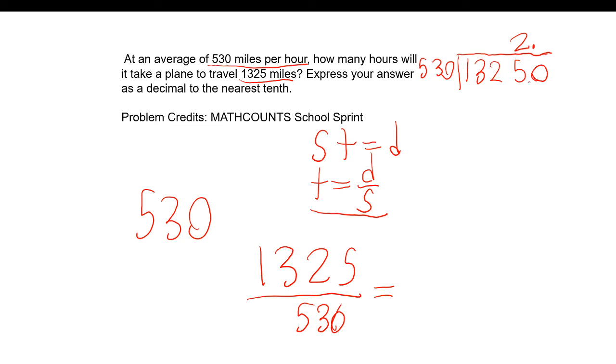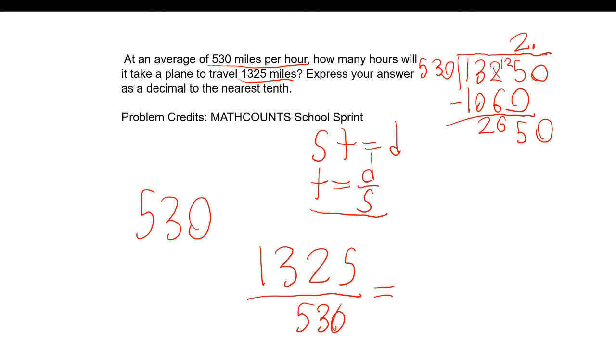Now all we need to compute is 530 multiplied by 2, and then we just subtract it off. So we get 530. So we know that 500 multiplied by 2 is just 1,000. So we have 30 here, which is 1,060. Now we have 5. Over here we have 12. We have a 6 over here. We have a 2 over here. And now we have a 0 over here.